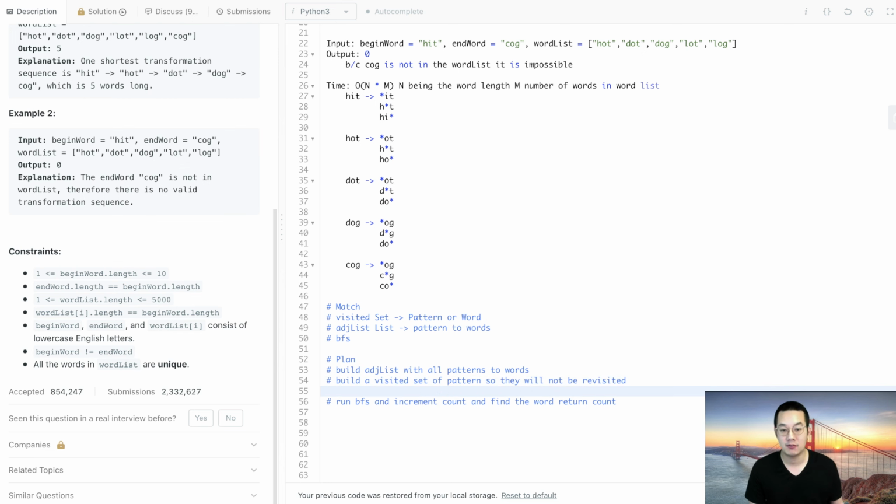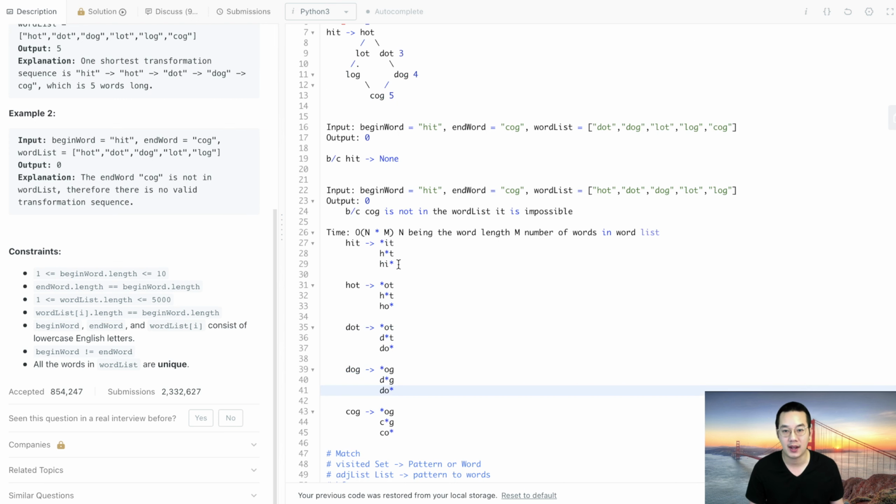Why we want patterns instead of words, though, I was thinking it didn't matter, but it does matter, because if we did words, we would bring up the same words again and would actually go backwards sometimes.